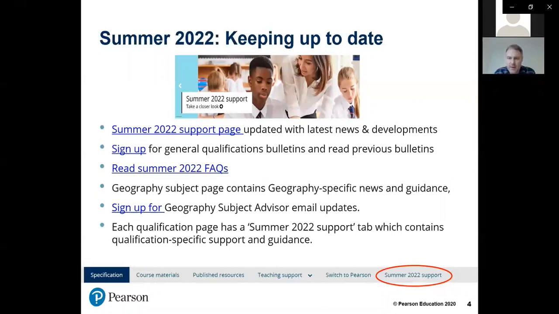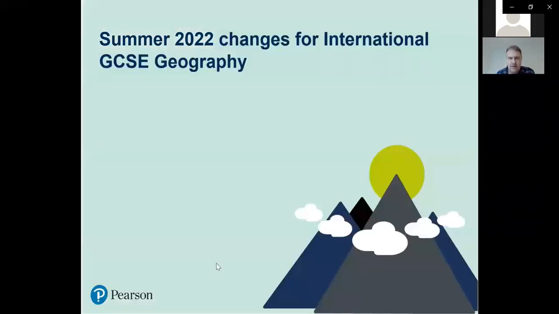So if you go to that page and you think, well, there's not much here, I wanted to find example papers, where's the support around that? If you look on the right hand side, it says access 2022 support, and you click on that and it takes you back to teaching and learning materials and straight to the summer 2022 support materials. Okay, hopefully that's a bit clearer.